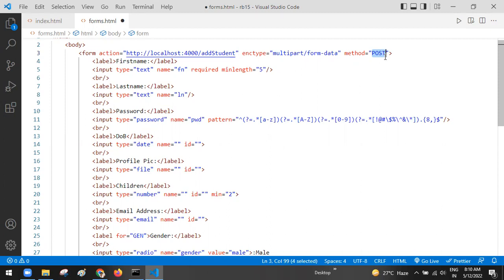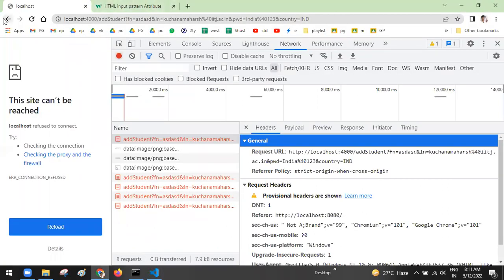If you want to send such requests, you have to make use of JavaScript. Anyway, you will learn it in the future, but the point is, if you mention the method as post, there will be some difference here.